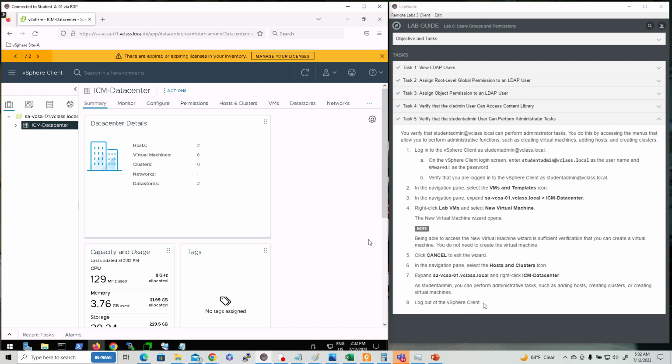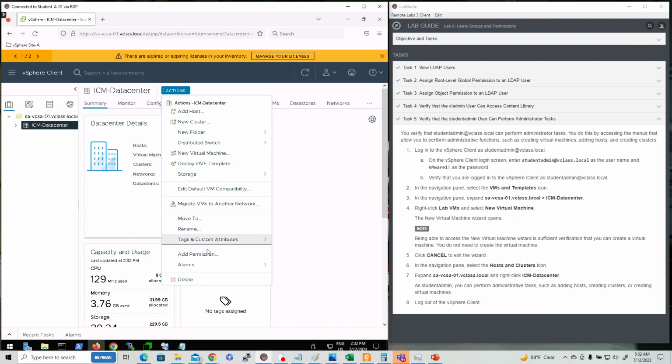So we'll just go right here, click the actions, and all of these options that were grayed out previously are now available to us because studentadmin does have permission to do all these things.